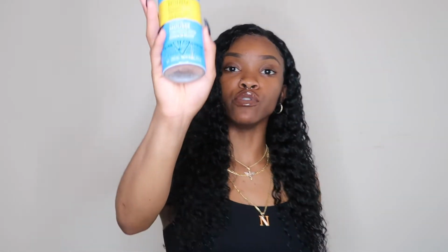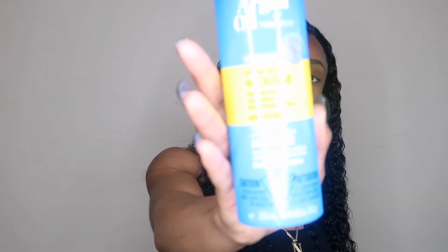But anyways, it's easy to tame that stuff because you just use water and a lot of product, not too much where it's weighing the hair down, but a lot as in, you know how much a lot is, you know what I mean? I use the Cantu leave-in conditioner, and then after the Cantu conditioner I use my Argan Oil Mousse. That mousse is bomb, to me at least. It still does give the hair a little crunch, but it's bearable. I use that right after the leave-in conditioner, and then I use my coconut oil serum, I believe, right on top. And that's how I try to tame it and keep it, you know?